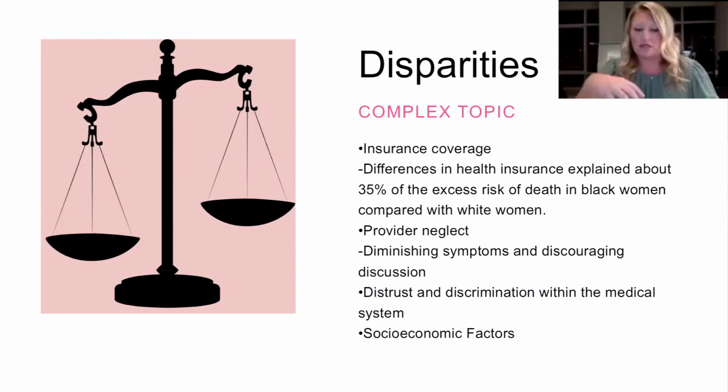So insurance is access to the resources, having the hospitals around, having the physicians who deal with that kind of cancer. If you don't have insurance at all, obviously that's a lack of gaining access to those to begin with. The studies have shown that Black women are 3 times more likely to be uninsured or on Medicare coverage than white women. This is what contributes to some of the disparities in the treatment and care plans of those women. Additionally, it's noted that the access can be to healthcare facilities such as local health departments, which are maybe not the most accredited facilities or the physicians who deal with cancer care. Because of that, that can lead to what we call kind of a provider neglect.